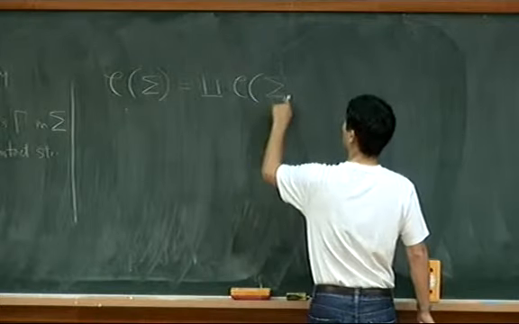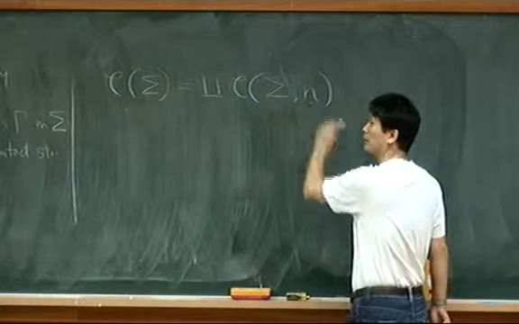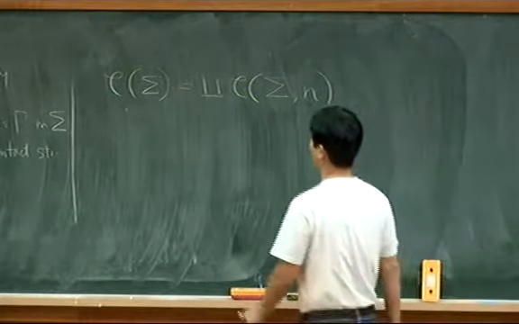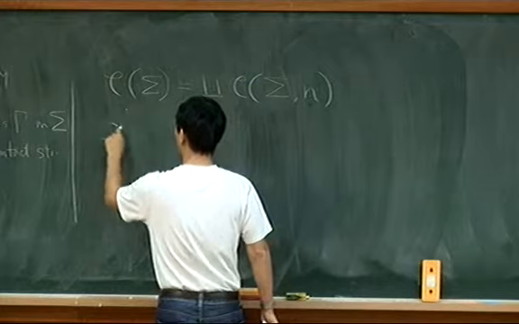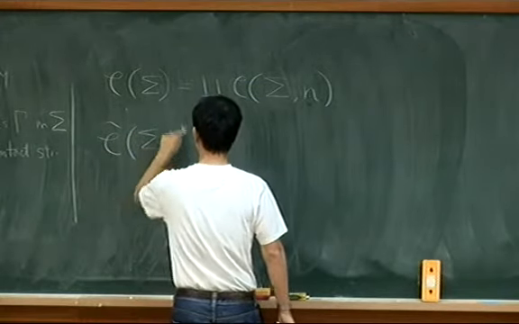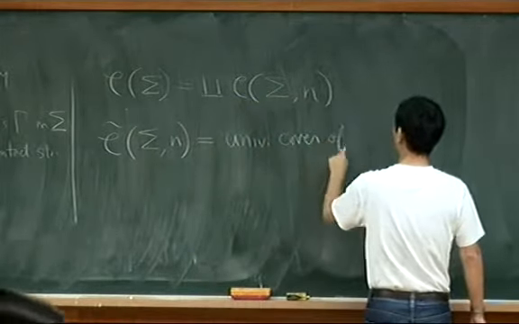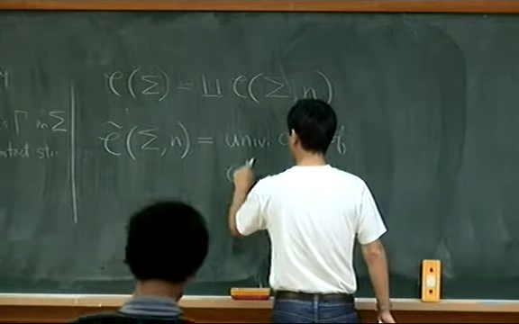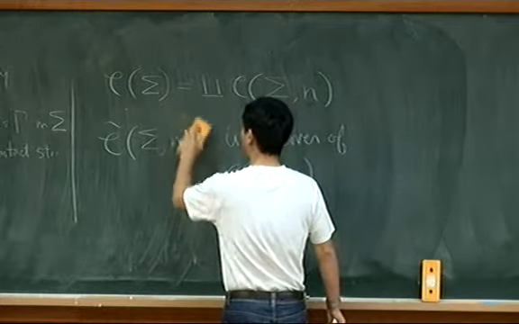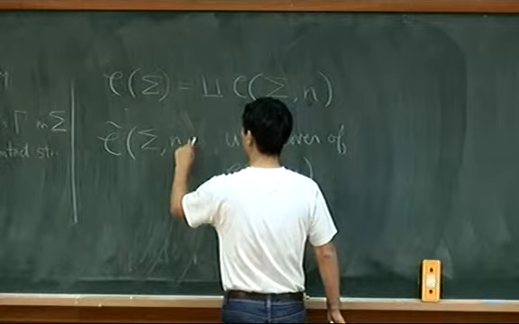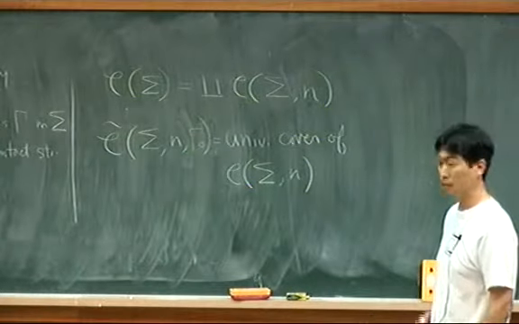So n was basically this Euler class, which evaluated the Euler characteristic of the positive region minus the Euler characteristic of the negative region. So you have this decomposition, and over each connected component, you have this universal cover. So you have C tilde of sigma comma n. This is the universal cover of the contact category C of sigma comma n. And when you construct the universal cover, you needed to pick a base point. So you actually needed to pick the base point gamma naught. Okay. So we did this kind of construction.